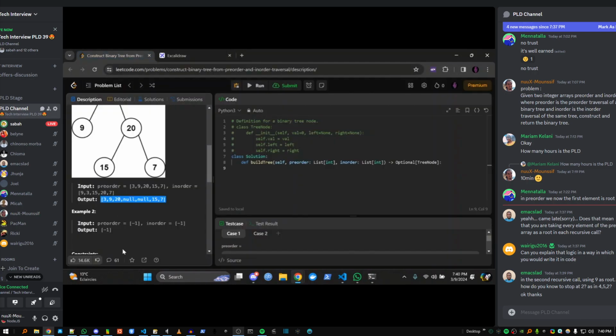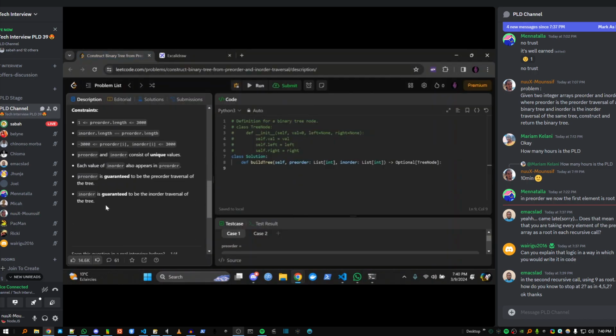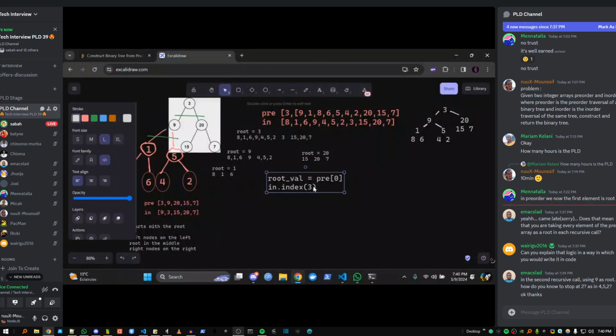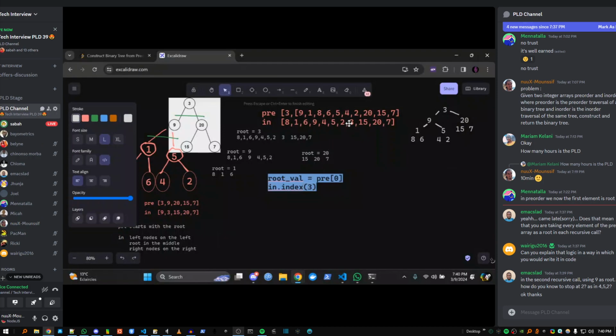Since each value of inorder is going to be in preorder, we don't have to worry about any errors. We know that this element appears here and vice versa. So now we have root index.